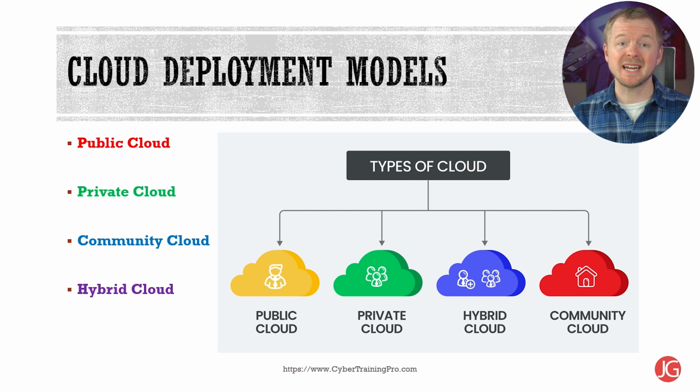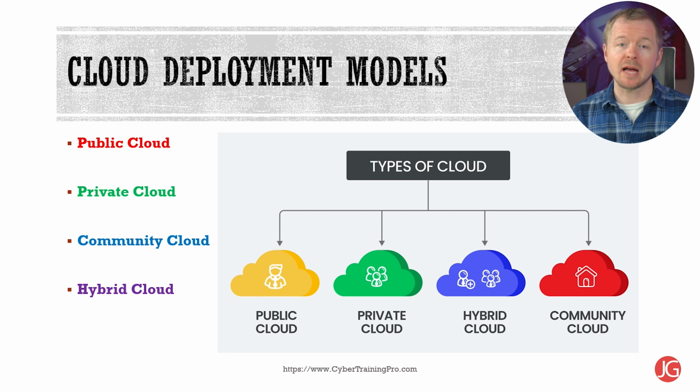Private cloud is hosted by an individual company, but the servers and the data are accessible to internal employees over the internet. We consider these on-premises because they sit in our buildings and we're responsible for the security of the data centers and maintenance of the equipment. Community cloud is a cloud environment where communities have shared concerns like security or compliance. For example, you might have all the police departments in a state sharing information, but nobody else can access it.